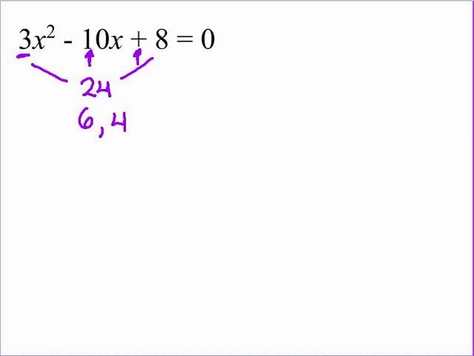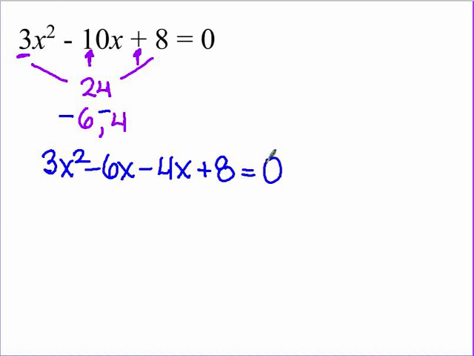So then now if you go ahead and put signs, you should get both negative. And so 3x squared minus 6x minus 4x plus 8. Now remember again, you can put those in a different order. So you could have had the negative 4 and the negative 6 switched. Your steps are just going to be a little different than mine, but you'll still get the same answer.